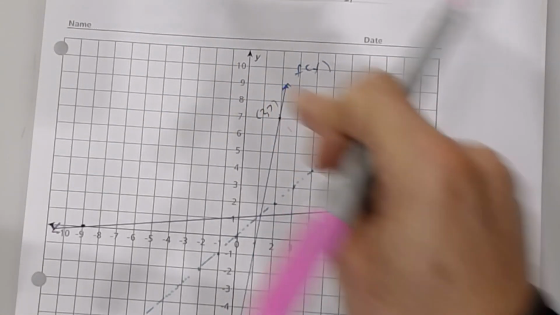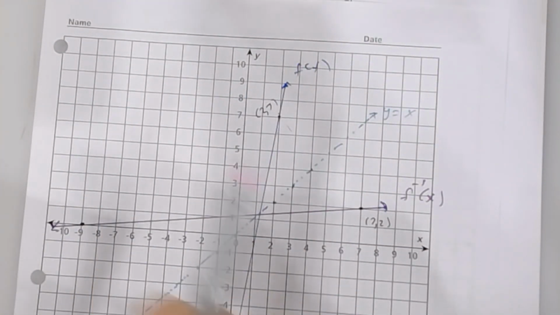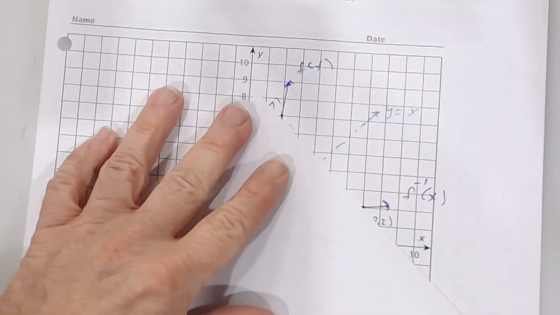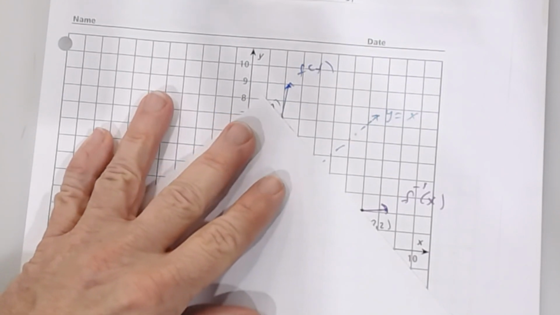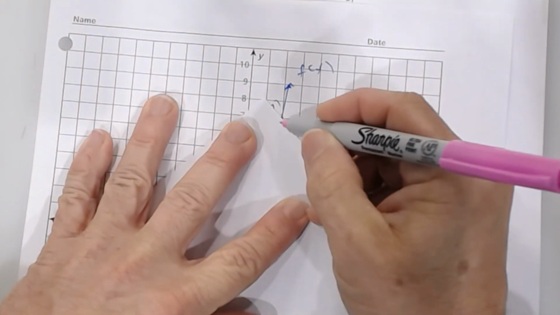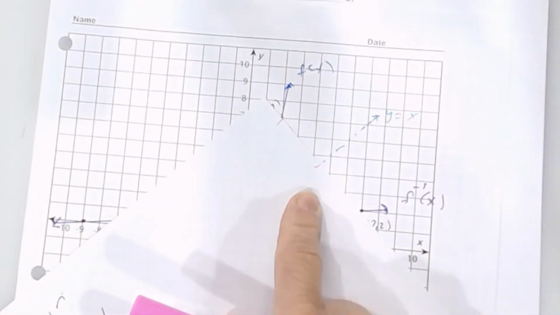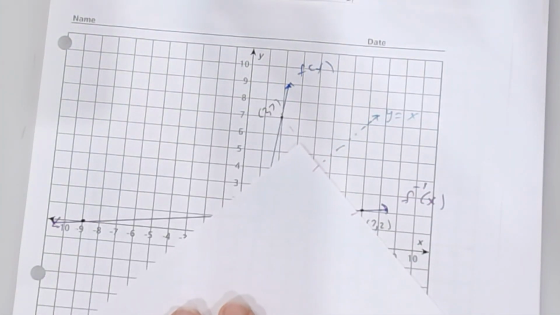I don't want to draw it on the graph because I don't want you to think that what I'm drawing is part of the graph, and it's not. But I'm going to do this instead. So I want you to see this. From here to here, I don't know if you can see it. Yeah, you can see it. From here to here, that's the same as from here to there.